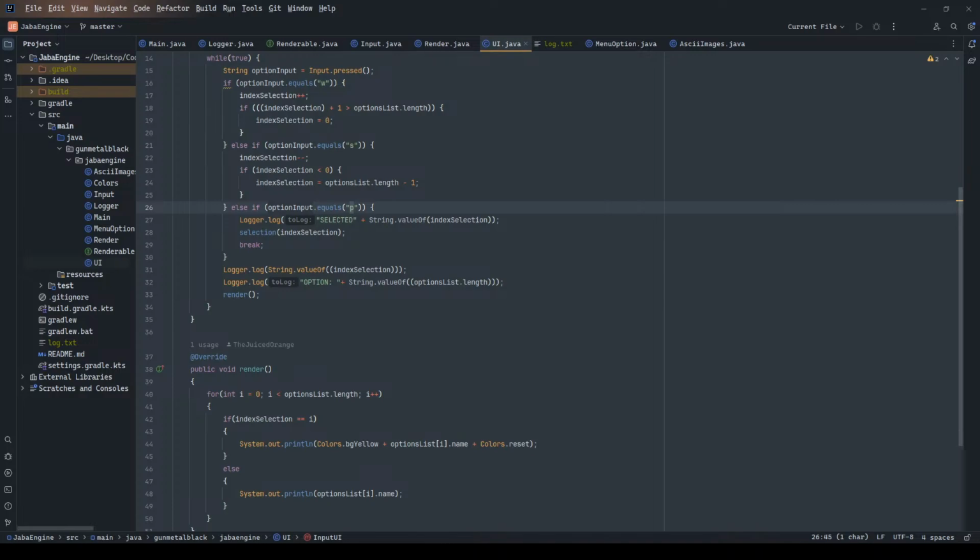It says it returns an empty string. Oh, I have to use is empty.